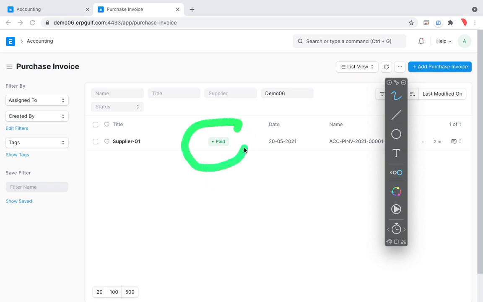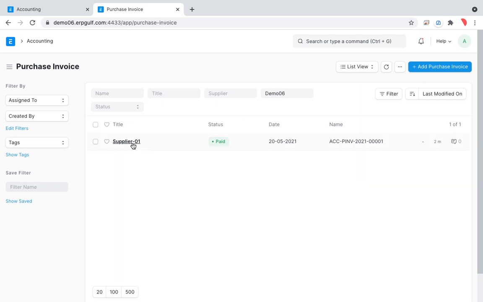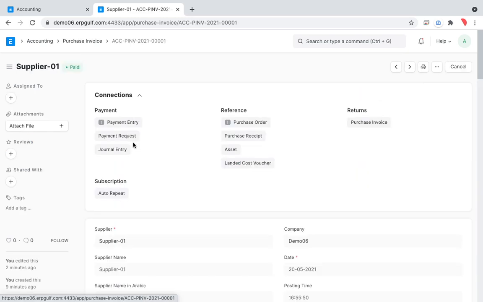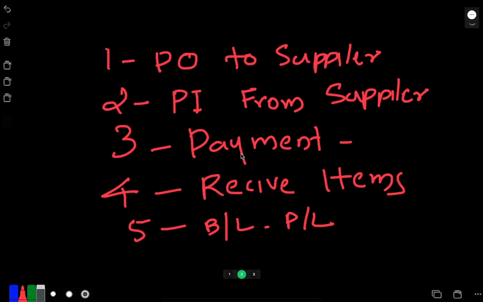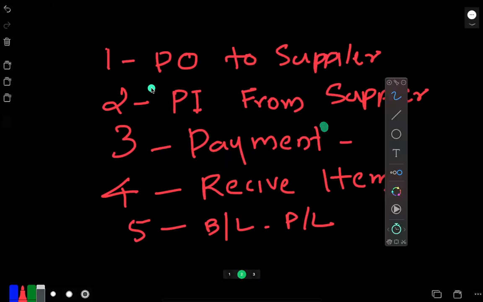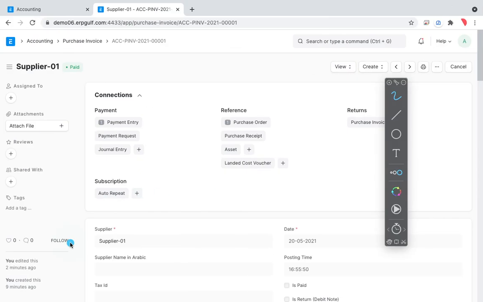It's paid. Then what's the next step? What do you do if you want to buy something? We issued the PO, we got the invoice, and then we made the payment. Then we have to receive the items. Then only the cycle stops.